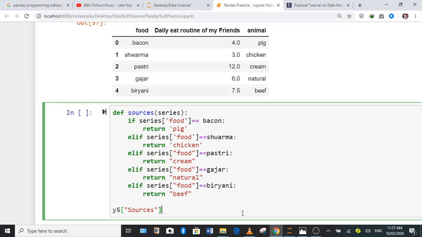Converting to lowercase, mapping it. Here we are going to use our function. I hope it will work.